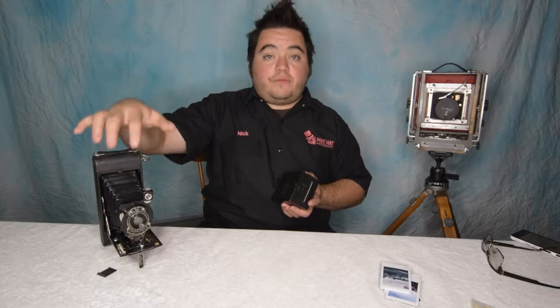This camera gives me the same sense of joy when I shoot it and get a good photo as my other camera does, at a fraction of the cost. This one was $69; the other was about $100. That one costs almost $2 per photo with developing, sending to the lab, and getting prints made, whereas this one costs anywhere between 52 cents and a dollar depending on how much film I buy in bulk.